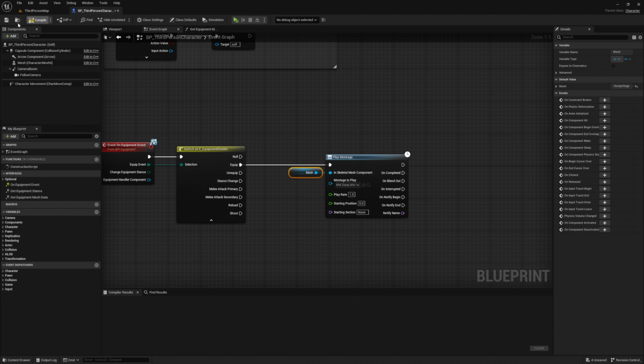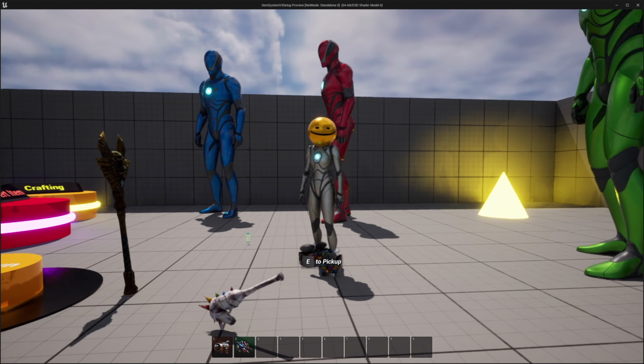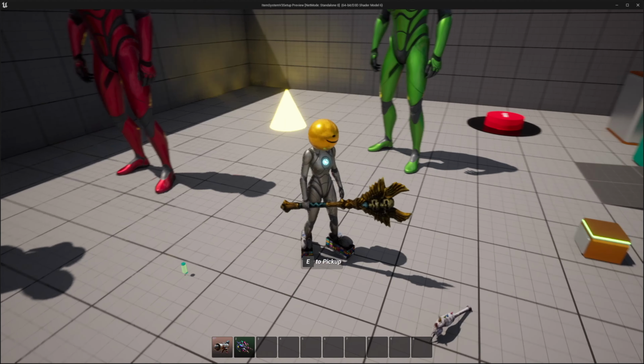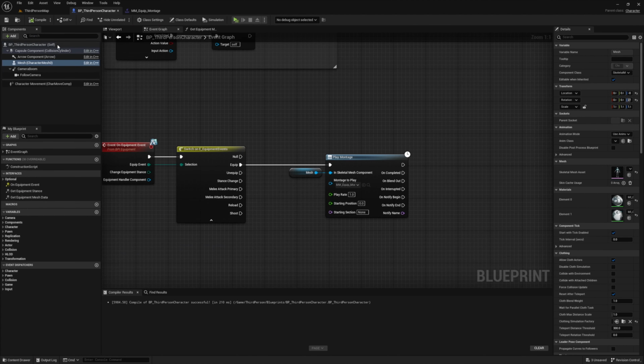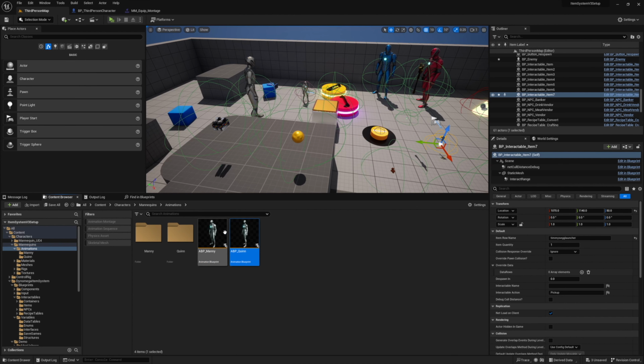Now when we press play, it doesn't look like it's working, but it actually is, and the reason we don't see it is because the included montages are set to play on an upper body slot in our animation BP, and we still need to set our animation BP to play from this slot. And to do this, just select your mesh, then navigate to the animations location. And since we're using Quinn, we actually need to open up the one for Manny, as Quinn is just a child of Manny.